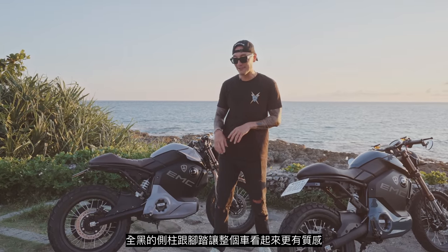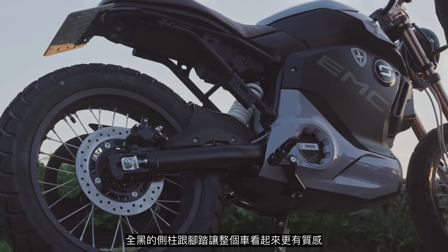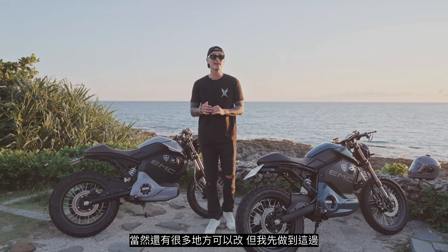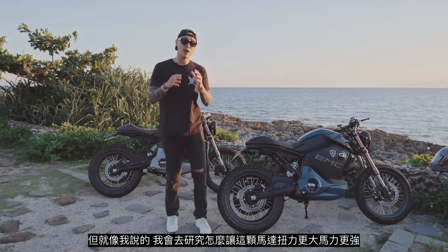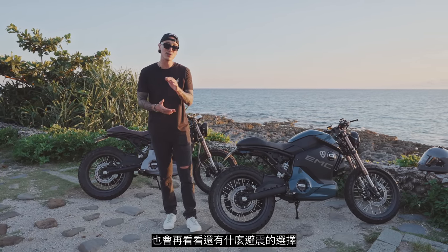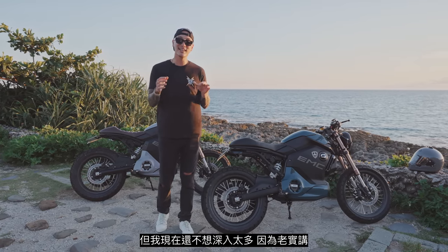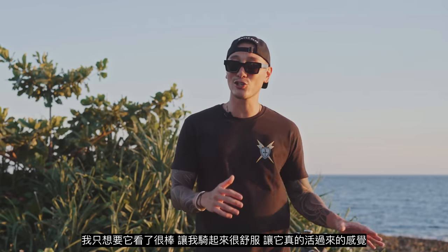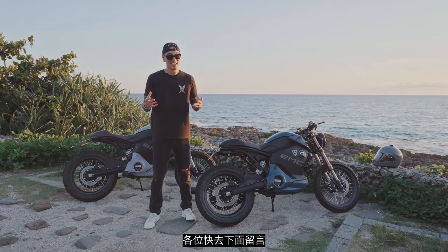We also have a black kickstand as well as black footrests that we put on to make the bike extra sleek. There's obviously a couple more things I can do here and there, but that's about it right now. Like I said before, I will look into upgrading the electric motor for more torque, more power. I will also look into the suspension and see what's out there, but I'm not gonna get too deep into it right now because to be honest, I just wanna look good, feel good when I'm riding because it just makes you feel alive.